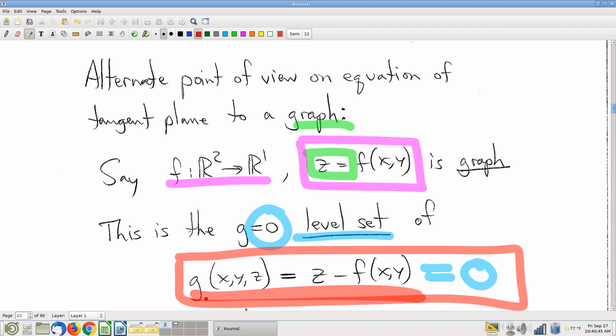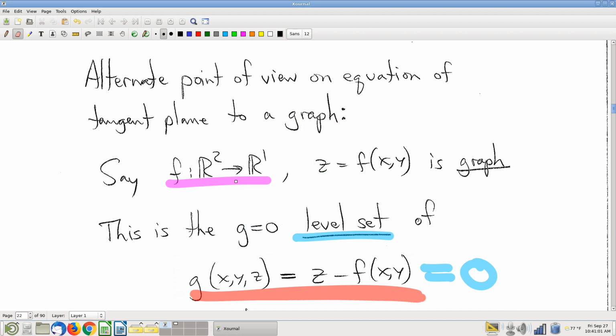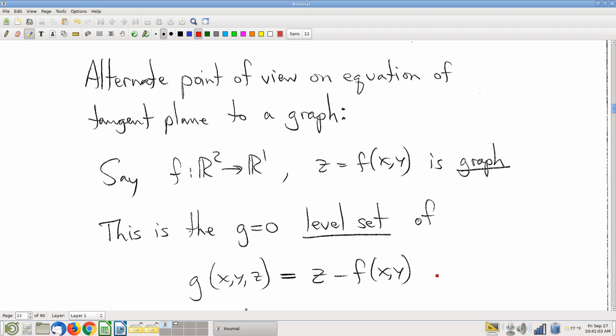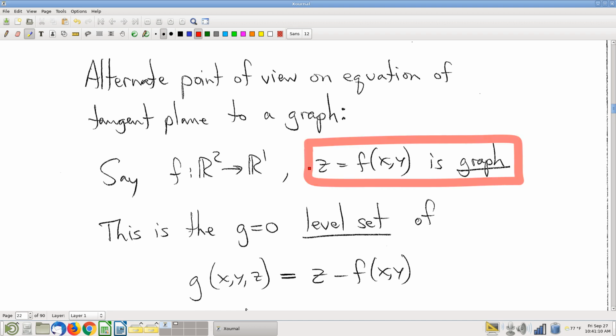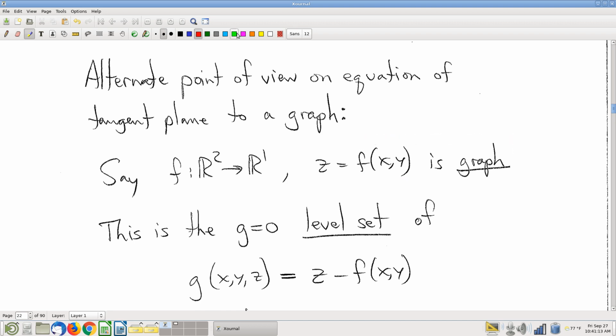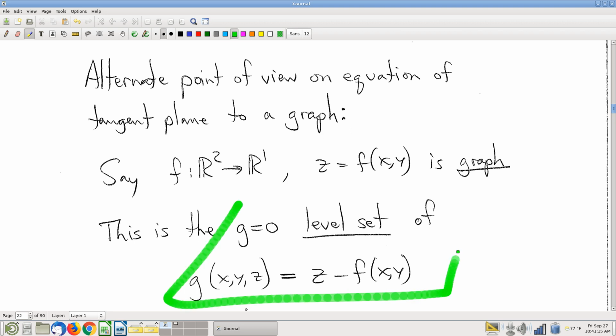It's a slick move, taking the right side of the equation and just whipping it over to the left side, and what had been a graph now becomes a level set. Great move. Of course, it's a level set of a different function. Got to be careful which function you pick, right? Okay. Neat little sleight of hand. But again, the question was we wanted to find the tangent plane to a graph. We were given the surface as a graph, and we have just chosen to say phooey on that. I want to view that as being a level set, and now it is. It's a level set of that function.